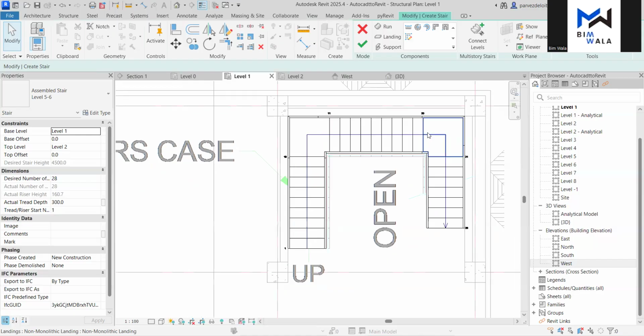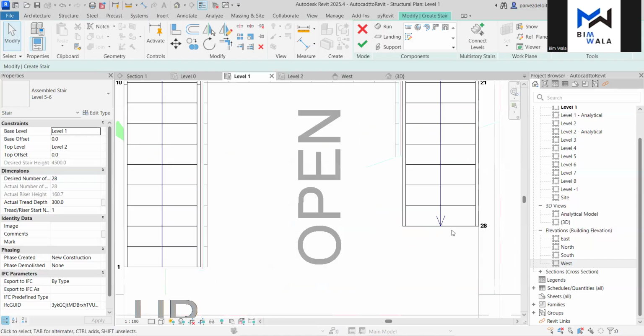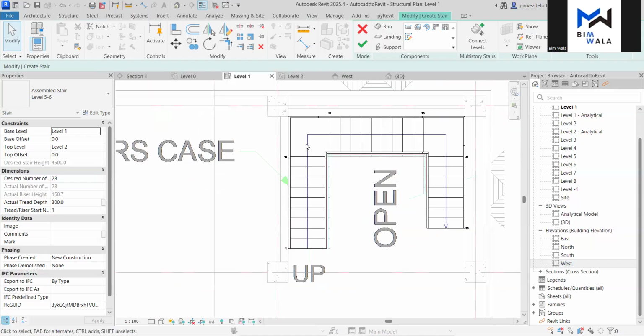And then similarly, I started from 21 to 28. So by default, automatically it is creating a landing for me. Your staircase is ready. But if you are not pressing this finish button, that means your staircase is not ready. It is incomplete. You need to press the finish button.